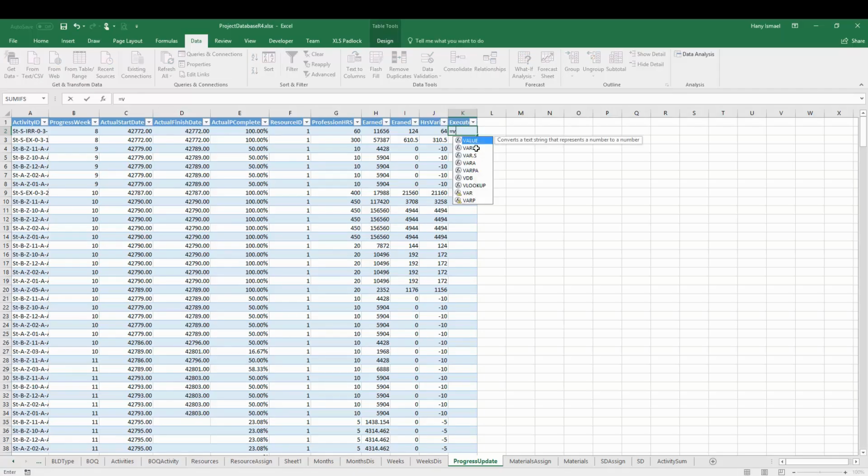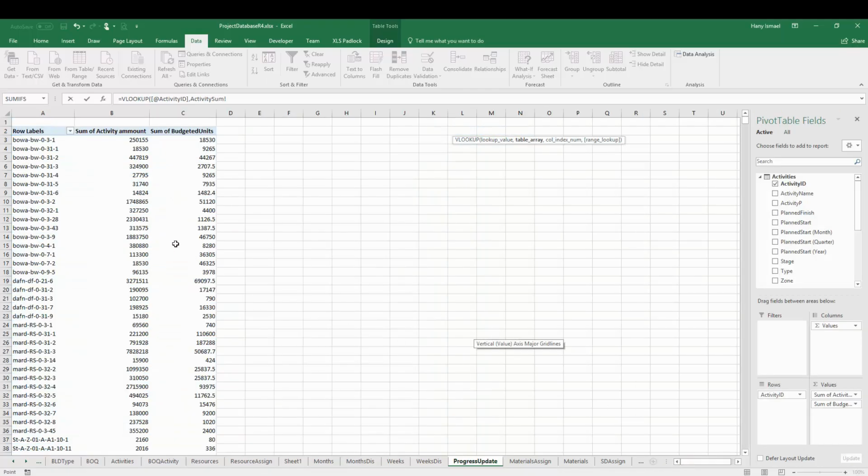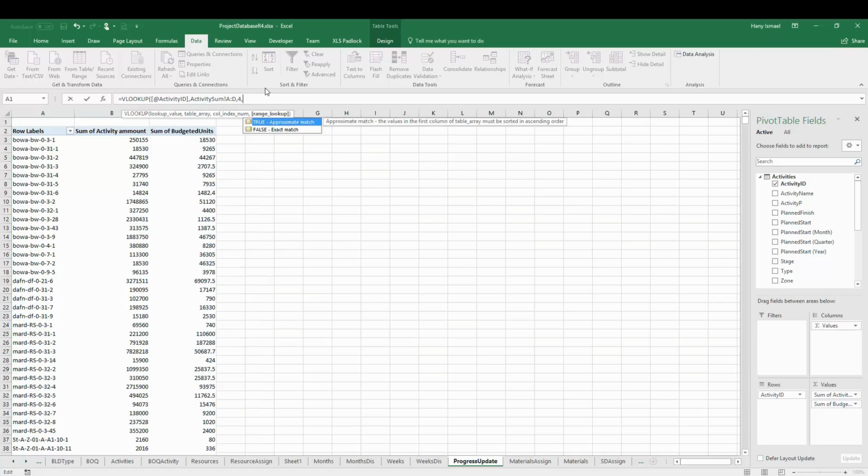We will VLOOKUP the activity ID, and in the activity sum, we will search for 1, 2, 3, 4. Here we will put the quantity here. So we need column number 4 and exact match.